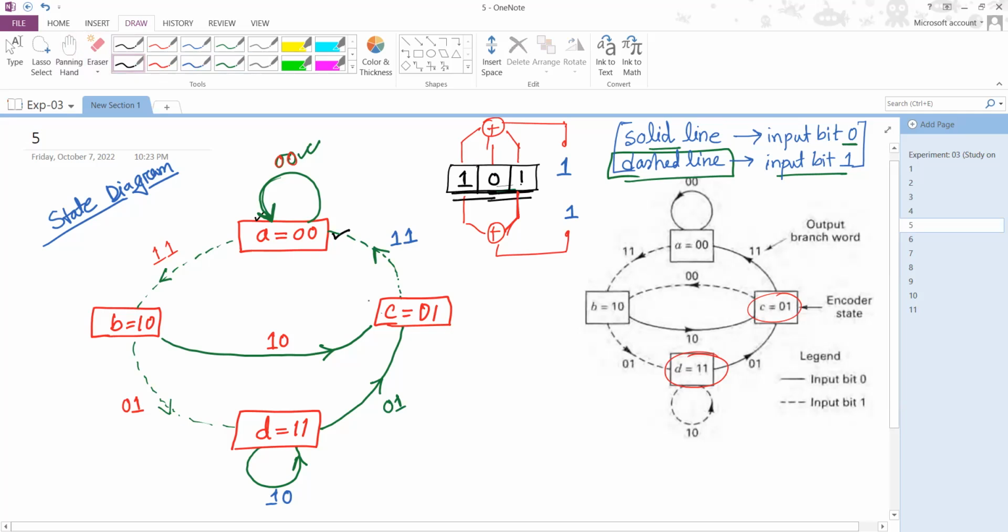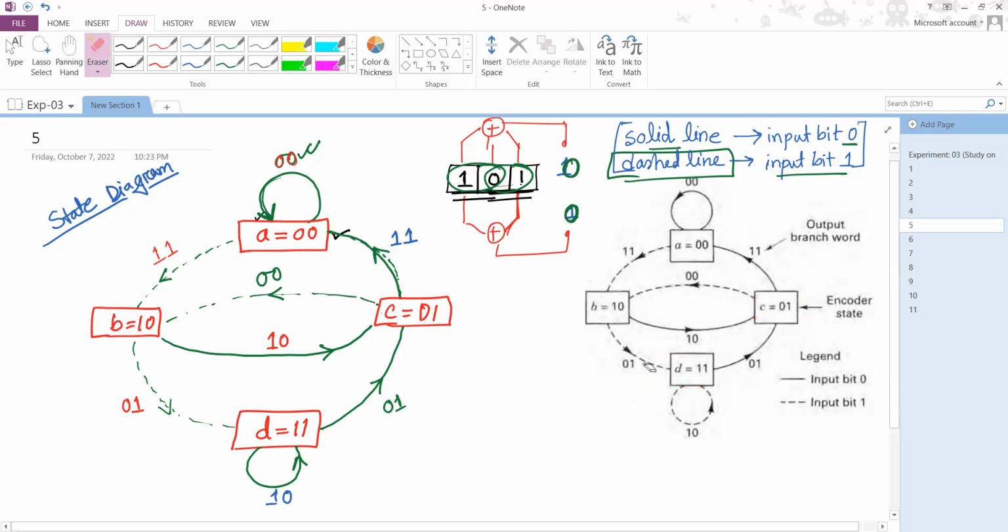That means from 0 1 it will go to, sorry, in the previous case, for 0 input it should have a solid line instead of dashed line. So it should have a solid line. And now for input 1 we are having a dashed line. So it will move from 0 1 to 1 0. And the output in this case will be 0 here and also 0 here. So 0 0. So this is the whole representation of the state diagram that I have shown here. It is also shown in this state diagram that is represented here.